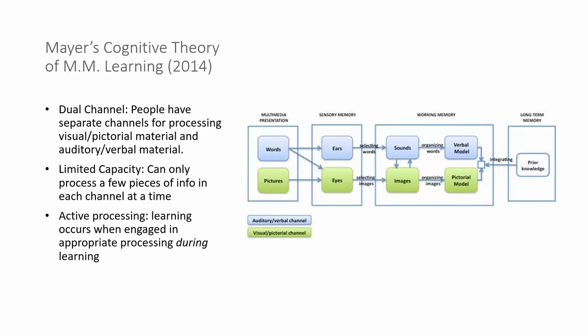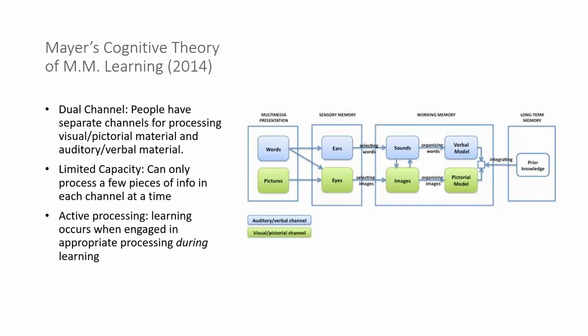So related to this is this idea of limited capacity. And the assumption is that what we're able to present auditorily through words, through pictures, that is unlimited, right? There's an infinite amount of things that could be presented. Equally unlimited is the capacity of our long-term memory to store information. But where things are limited is in this intermediate step, and that we can only hold a few pieces of information from each channel at a time in our working memory. And working memory is where new information is getting processed.